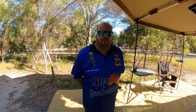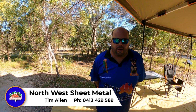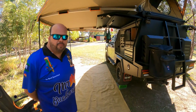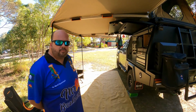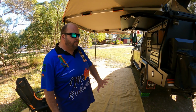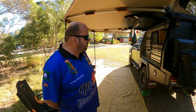If they want to get one of these built, who do they find, mate? The guy's name's Tim Allen, and he's from Northwest Sheet Metal in Gunnedah, New South Wales. Okay, beautiful. So he's the guy to get onto if you want to get one of these canopies. I suppose he ships, does he? Can he ship them, or do people normally drive up there? I don't know, no idea. This one's custom made to the vehicle. It's a little bit further on in the customisation than the off-the-shelf ones you can get from bigger companies.